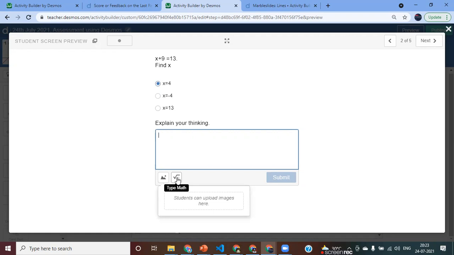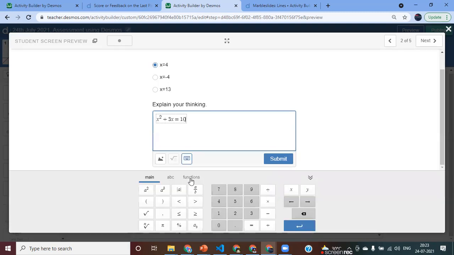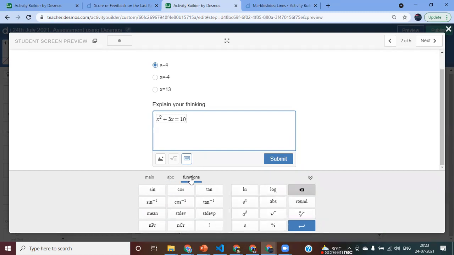Students may be typing x power 2 or just 2x or x plus 2 something. So this is something good. So I can just use this to enter any math equation. I can also use the keypad. Always suggest to your students, there is a keypad option. They should use it to enter different symbols, square roots, less than, greater than, x, y, etc. Everything is there. There are lots of things they can explore. There are also functions if they want to add functions.